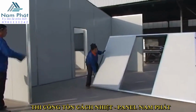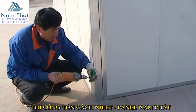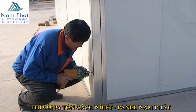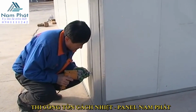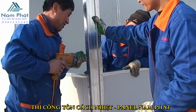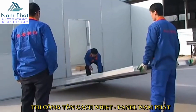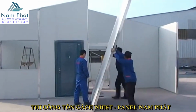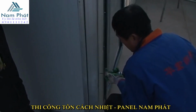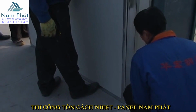Eight. Install the external gable panel number WS crossed B01, WS crossed B02, one by one, and then install the external wall panel number WQ crossed QB2 crossed 01, WQ crossed QB crossed 07, WQ crossed CB crossed 04, WQ crossed QB2 crossed 02, and install the internal gable panel number NS2 crossed 01 and NS2 crossed 02. At last, install the external gable wall number WS crossed B03 and WS crossed B04.